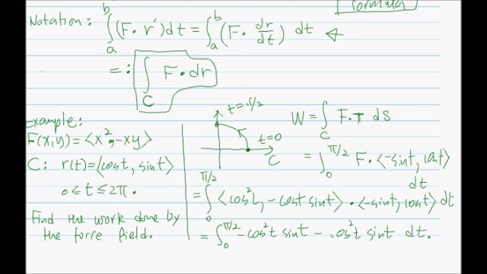Okay, but let me go back and remind you of the meaning of this one. The particle is moving from the t equals 0 position to the t equals pi over 2 position, not because of the force field. The way to interpret this calculation is as follows. Suppose we're moving this particle from t equals 0 to this position at t equals pi over 2. And as we do that, if there's no other force field, we have to use our own force to move this one to that.